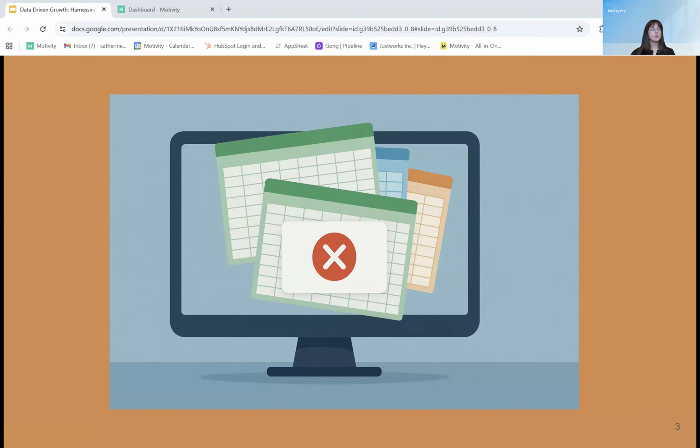So what we like to think about is that the dashboards within our system make patterns visible that otherwise might stay hidden in raw data or in separate spreadsheets like we see here. Our dashboards help your operations team connect the metrics and data they see to real world outcomes. That might be improved scheduling, improved utilization of hours, improved staff capacity utilization, and ultimately all of that impacts access to care.